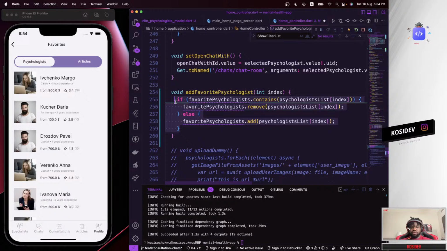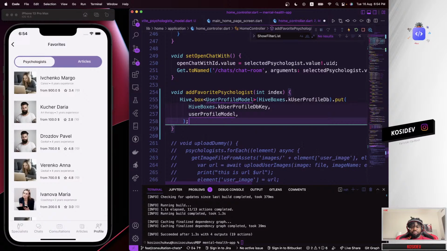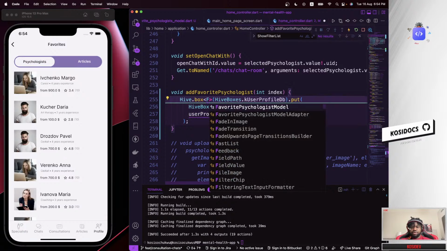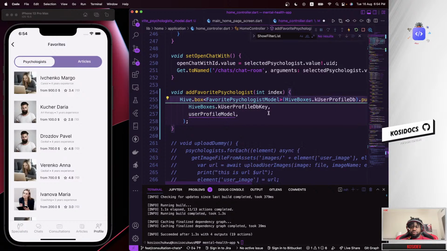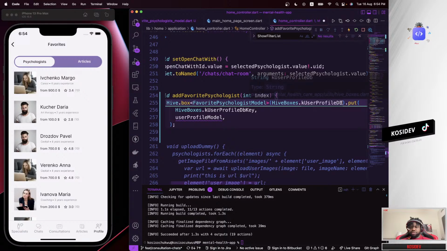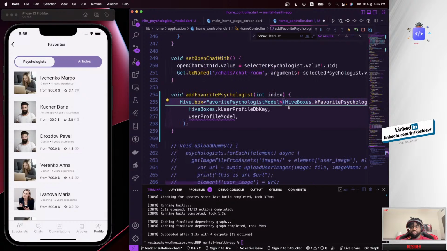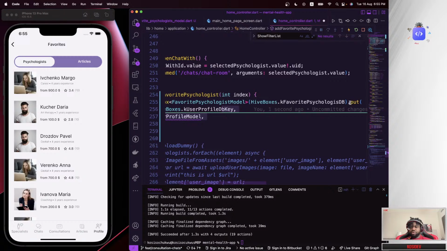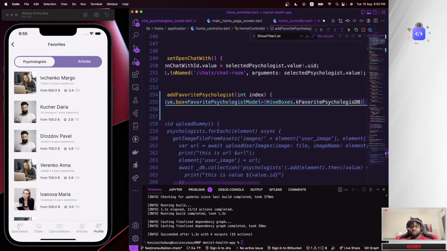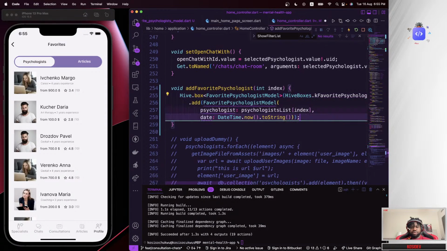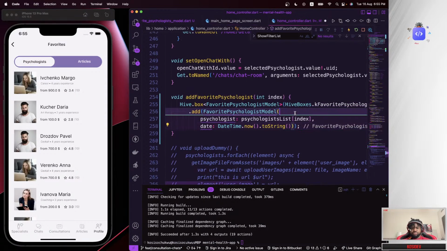Remove this code here, we don't need it. Paste this, and this will be favorite model, and the boxes should be favorite DB box, not put, because it's going to be an array. So we're going to remove the put property, and it's going to be the add property.